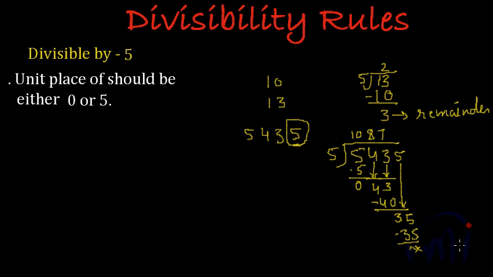So the logic behind this divisibility rule is, if I write down the table of 5: it is 5 once a 5, 5 twos a 10, 5 threes a 15, 5 fours a 20, 5 fives a 25, 5 sixes a 30, 5 sevens a 35, 5 eights a 40, 5 nines a 45, and 50.